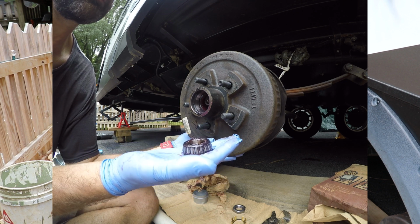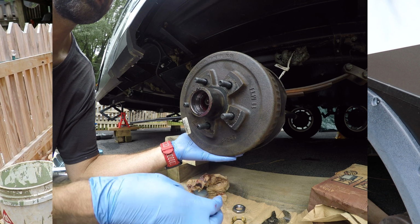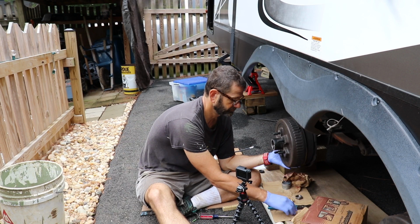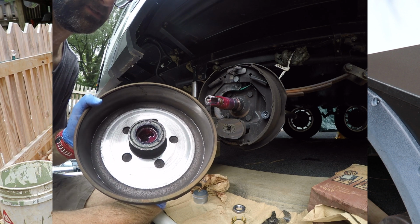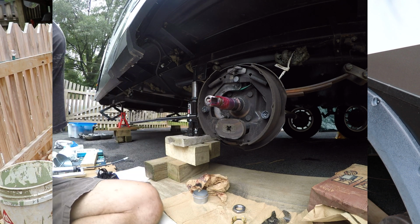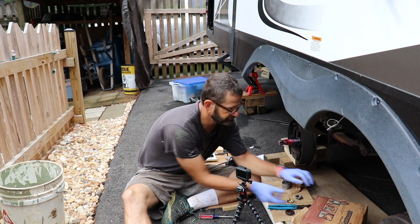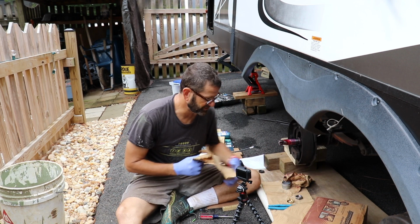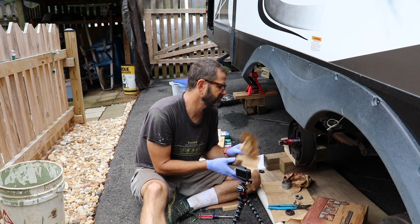and while the grease on the outside looked pretty good, inside is the seal and the other bearing. So let me go ahead and clean up this other bearing. Well, actually, I'll take the spindle and clean it up.